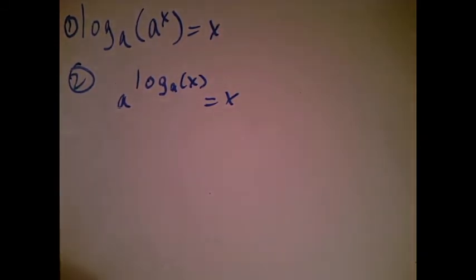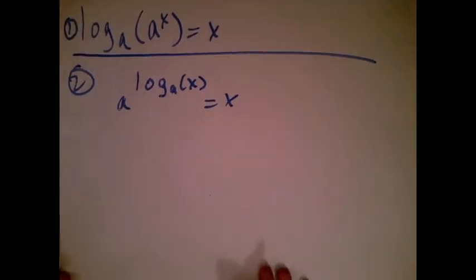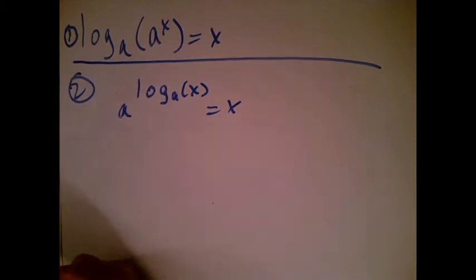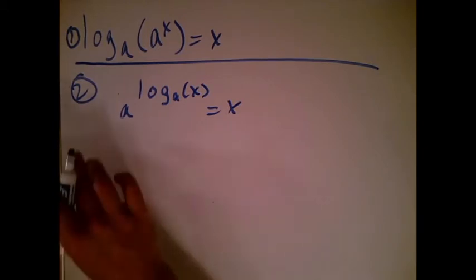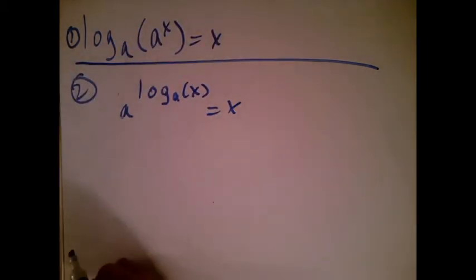And I want to talk about why each of these is true. The first one is really kind of silly, because that's just the definition of logarithm. If I want to take log base a of something, I'm supposed to take the thing inside the parentheses and write it as a to the x, and then the answer is just the exponent. Well, all that says is exactly what we just said. It's already written like a to the x, and the logarithm all it does then is just give us the exponent. So the very first one, it really is just the definition of logarithm.